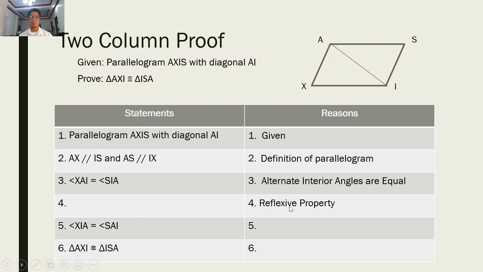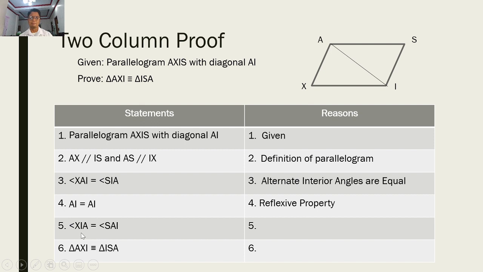Okay? Pangalawa, reflexive property. Yung matatagpuan mo sa kabilang triangle, matatagpuan mo rin sa ikino-compare na triangle. Parehas lang sila. So, ito yung tinutukoy. Normally, diagonal palagi yan. AI is equal to IA or AI din. Ayun. So, basta nakita nyo yung reflexive property, kadalasan yun yung diagonal natin sa ating figure sa quadrilateral. Okay, so markahan natin. So, may angle tayo. Meron tayong side. So, angle side.